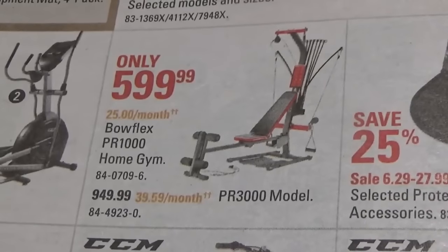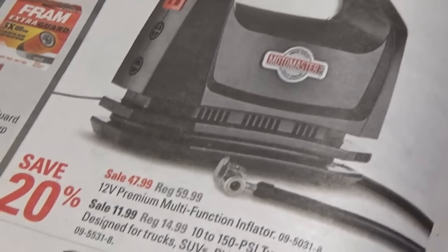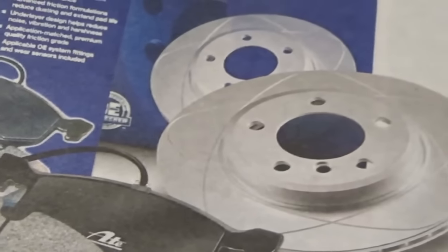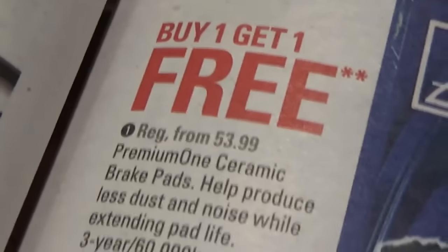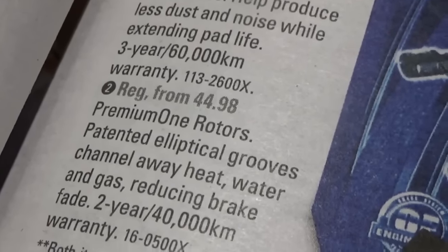Yay, campfire. If my ceiling was only higher, that would be awesome downstairs. I need to get another one of those for my car because mine broke. Yay, brake rotors and brake pads, only at Canadian Tire. Buy one, get one free. Regular $53.99. $44, $80, $98, and a bunch of money for a bunch of shit and stuff.